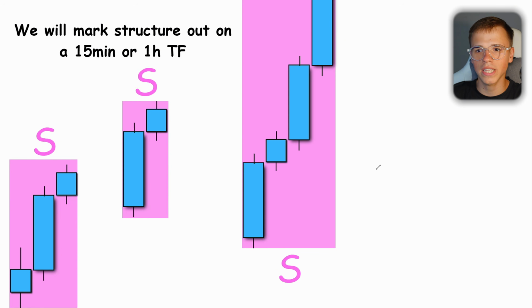The first thing is, we are going to go either on a 15-minute time frame or a 1-hour time frame, and we are going to look for structures. So it's always going to be those 2 time frames for structure. We are going to go on the 1 hour first. If there is nothing clear on the 1 hour, no clear structure, we are just going to scale down to the 15-minute, and that's where we are going to look where the market is headed, and that's how we are going to know where we are going to trade towards.